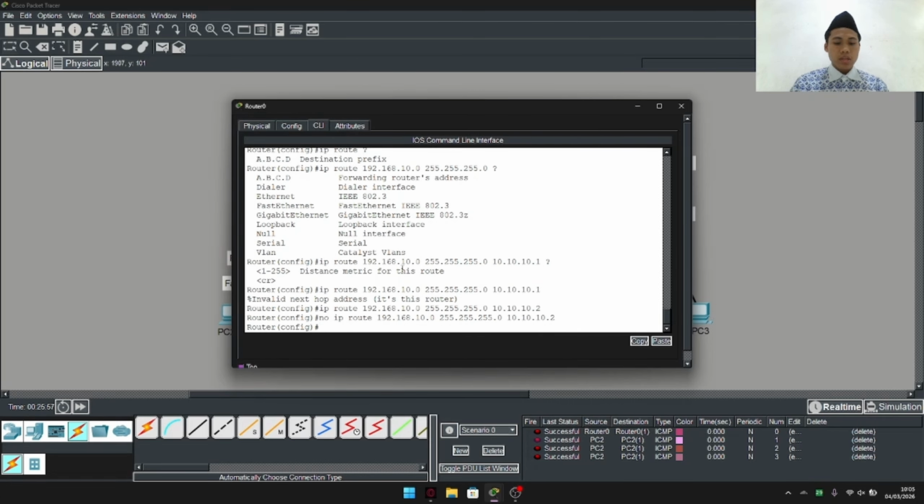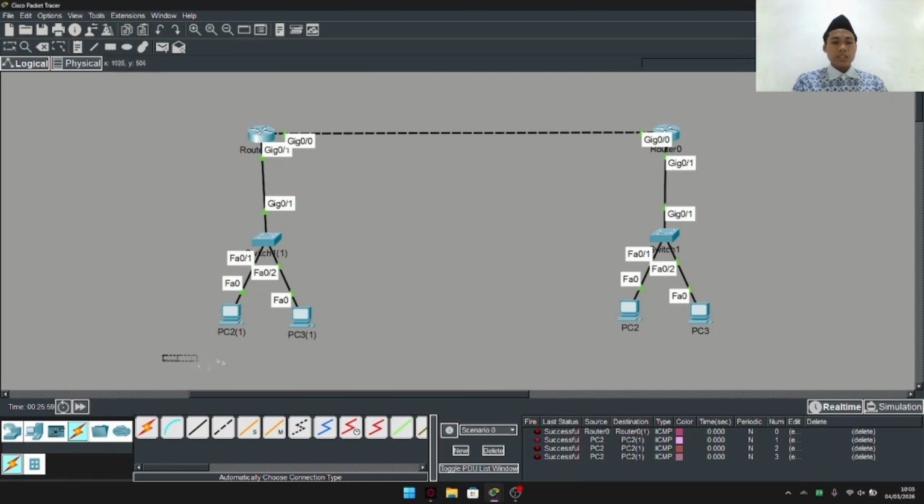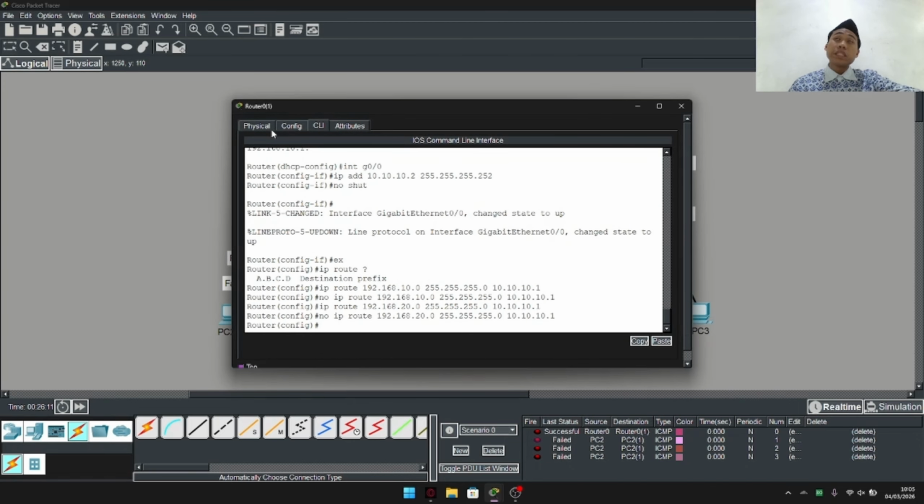Now this PC cannot ping the other PC because there is no route. Let's try it. See, all failed. So now we will make the dynamic routing, that is OSPF.